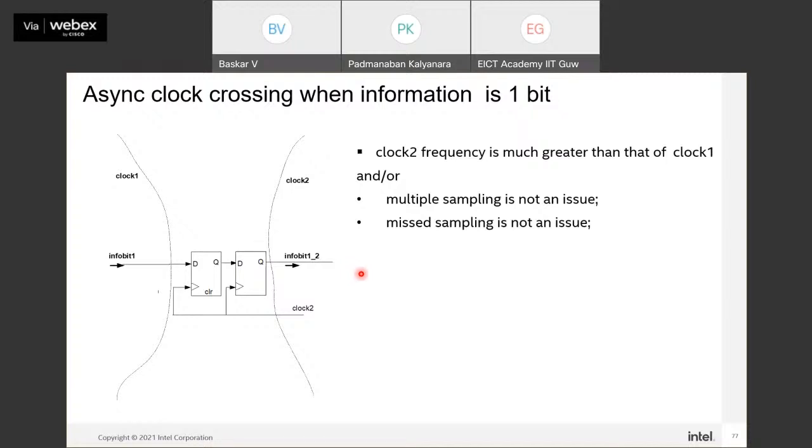Similarly, do we have a constraint that you should sample it immediately, in the immediate next clock cycle? No. As long as you convey that, hey, I have calculated parity and the parity value is 1, you also calculate parity and compare whether you are also getting 1 or not. So if the first time he misses the sample, then the second time if he samples it, that is also good. So under these two assumptions, we can safely use this structure to do a clock domain crossing.